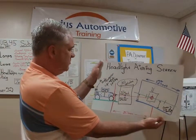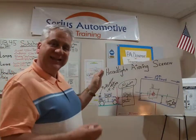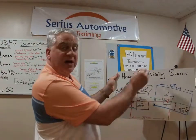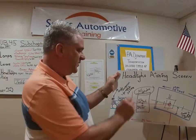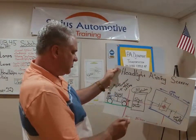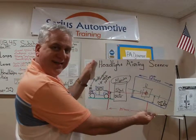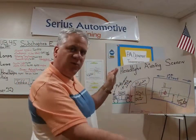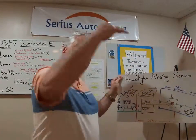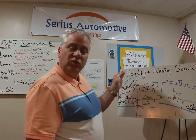Looking at this beautiful H2 Hummer — a multi-purpose passenger vehicle — let's talk about the license plate light. License plate lights have to be white. They could be mounted on the top or the side, according to the table in the back. You could have one or two; if it came with two, you need two. Now, there's no height restriction. If someone has something mounted on the back of their truck and they want to haul with a little fold-out hitch hauler, they could adapt some type of bracket to mount the license plate. There is no height restriction for a license plate.